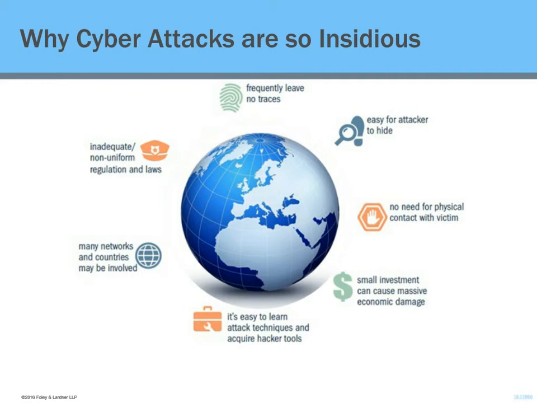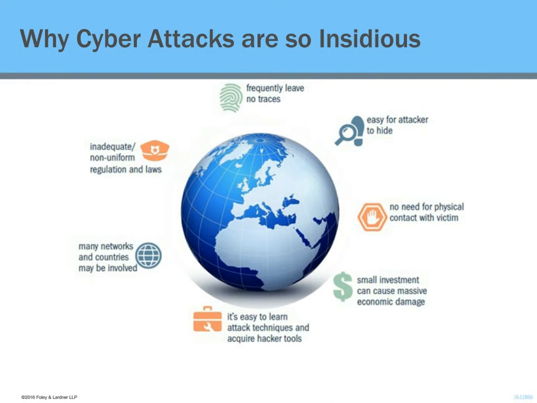There are many networks and countries that may be involved, and again, by definition, these hackers use the Tor network, which is essentially a means of routing information all over the world through many, many countries in order to disguise and make it difficult to track back exactly where the original messages came from. And to give you an idea of just how difficult this is, it is considered virtually impossible. In fact, the Russian government has offered a very substantial bounty to any hacker that can show the Russian government how to, in fact, decipher the Tor network and figure out who is sending messages.